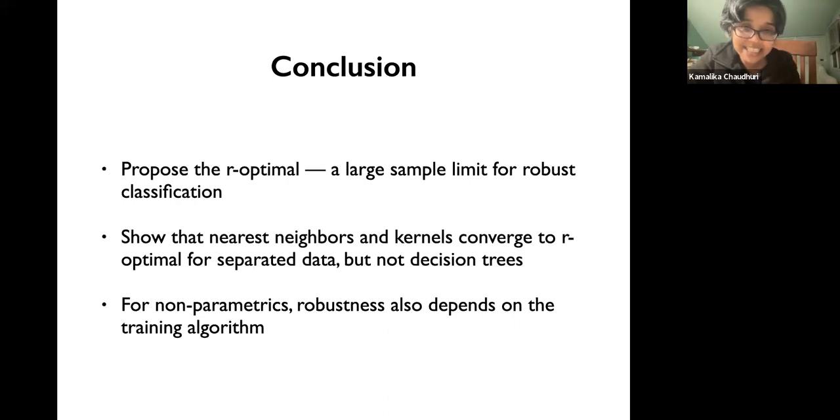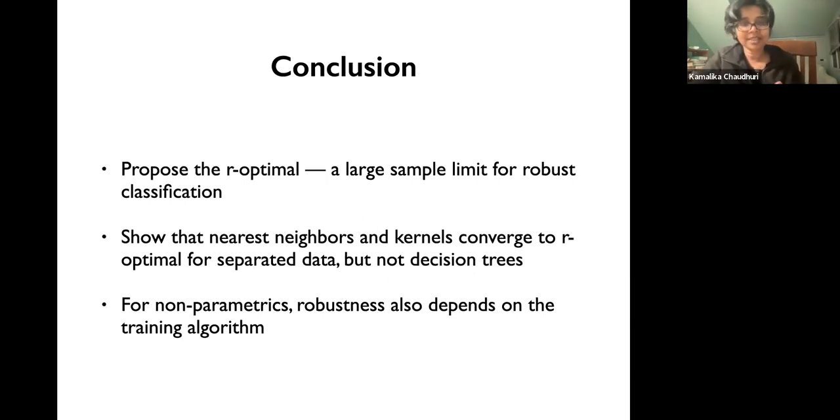could converge to classifiers that have bad robustness. That is exactly true. In that particular example, yeah, that would happen. Suwei is saying, you mentioned that experiments are performed to see if machine learning algorithms converge to R optimal. No, our results for convergence to R optimal, these are theoretical results. These are not experimental results. So these are theoretical results which said that as n tends to infinity, you converge to the R optimal.